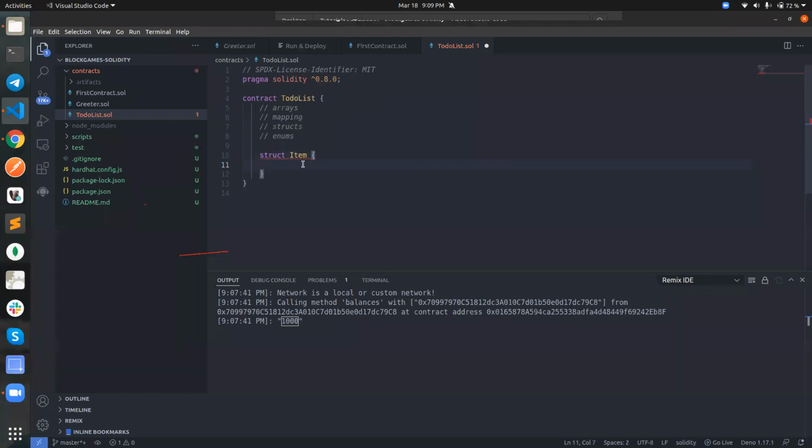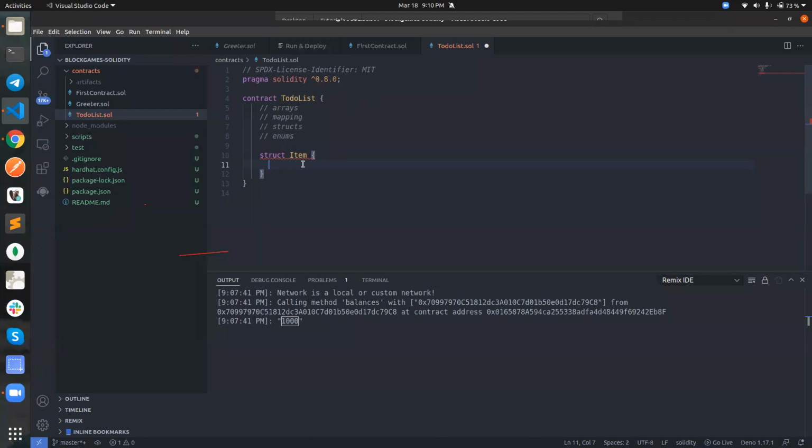Now the next thing we need to do is decide what's going to be inside the struct. For our to-do list, we want our item to contain a string, which is the contents of the item.